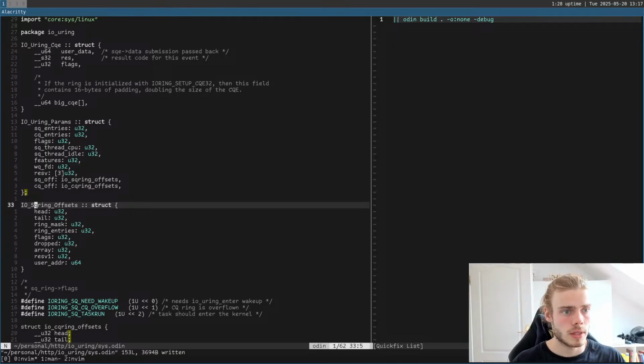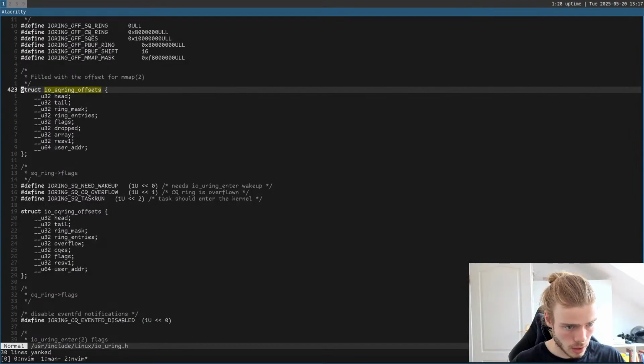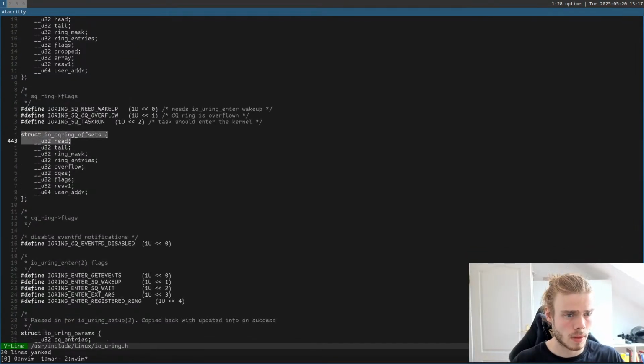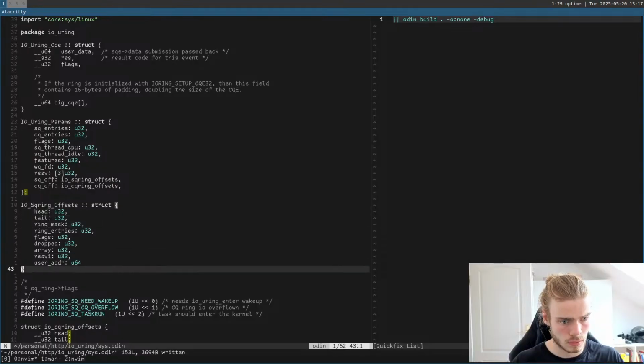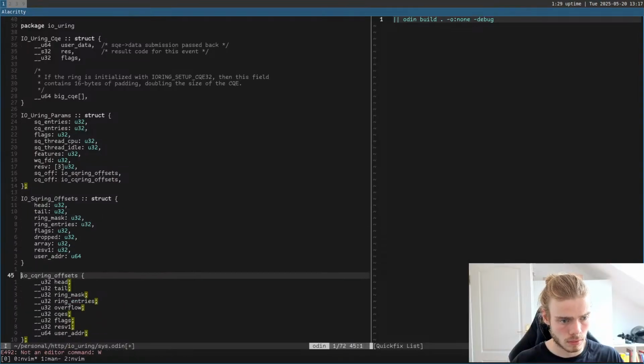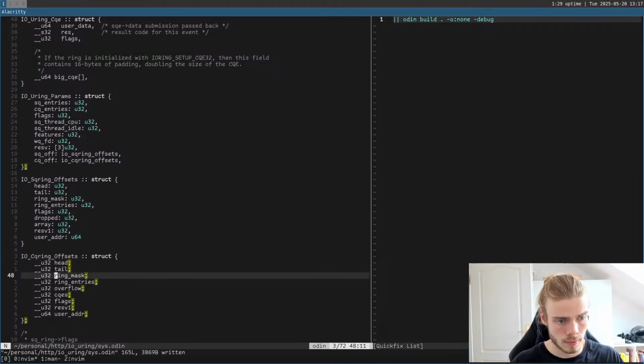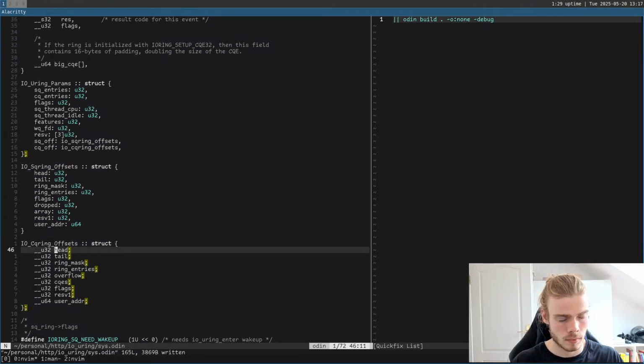SQ ring offsets, then we also need the CQ ring offsets. Can we make this better? I don't know.